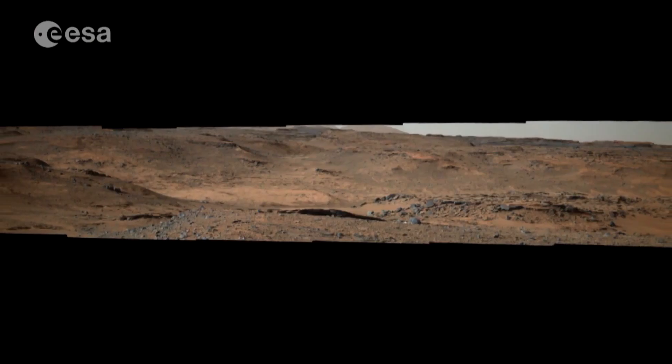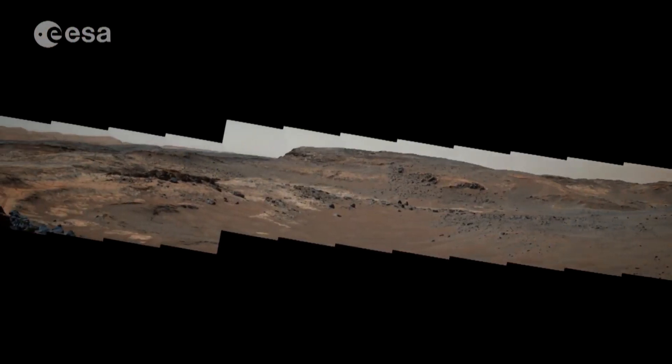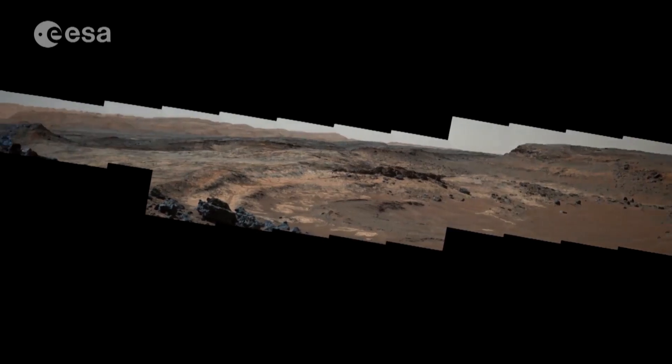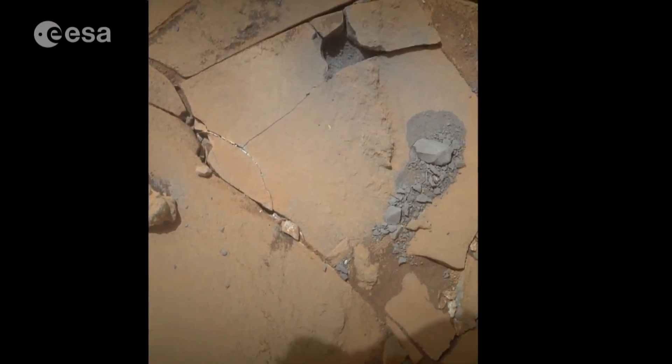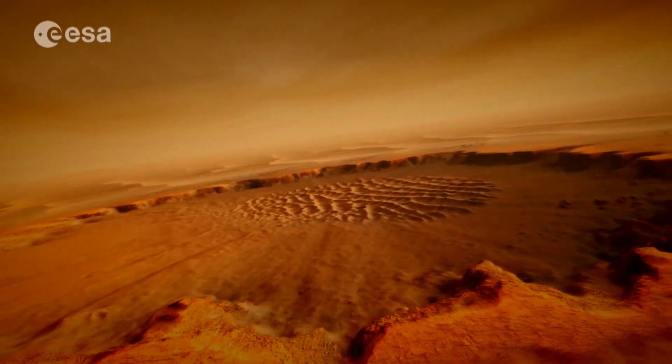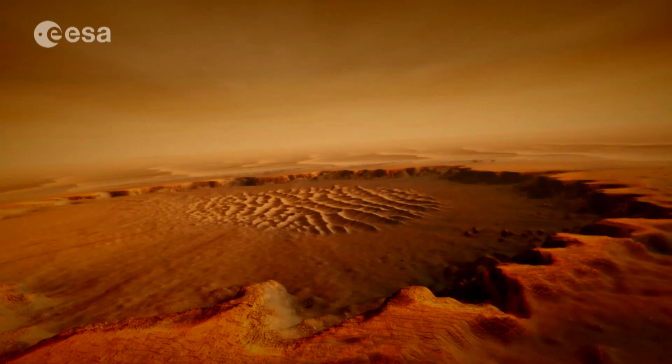This is very important because it is in the subsurface and at depth that we have the best chance of finding evidence for the possible past presence of life on Mars. The search for life on Mars involves a team from ESA and Roscosmos. But placing a robotic lander on the planet's surface, as many missions have discovered, is not easy. The chosen site for the rover will be both safe for landing and scientifically interesting.